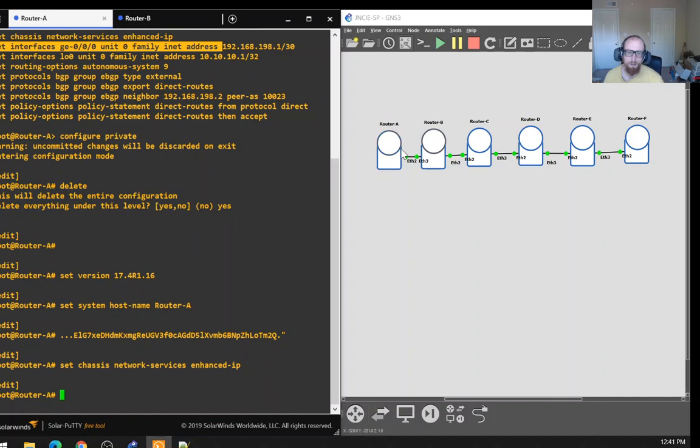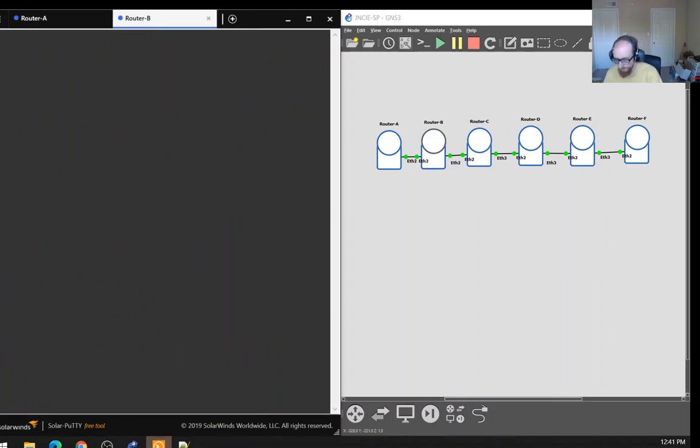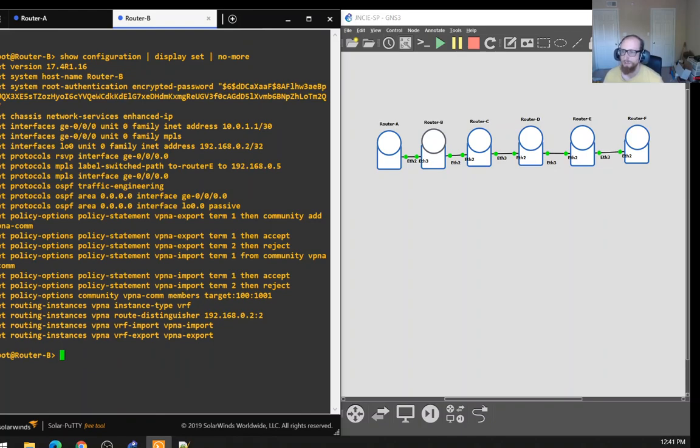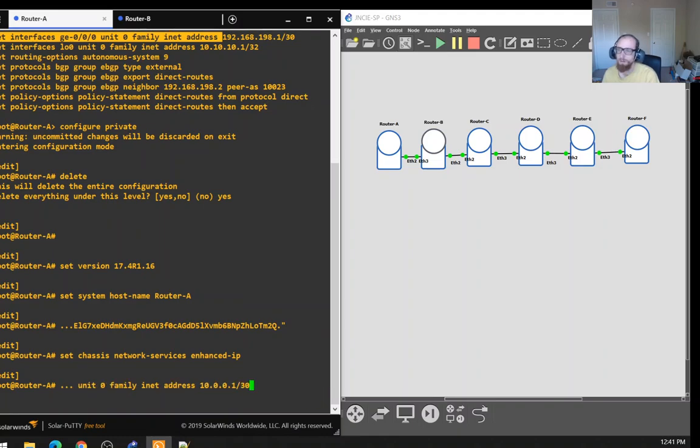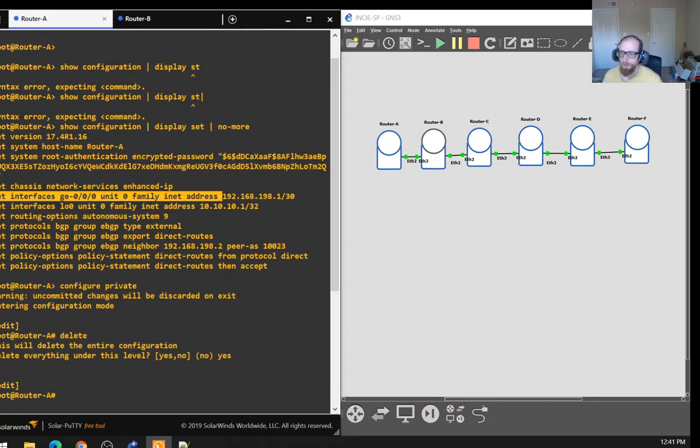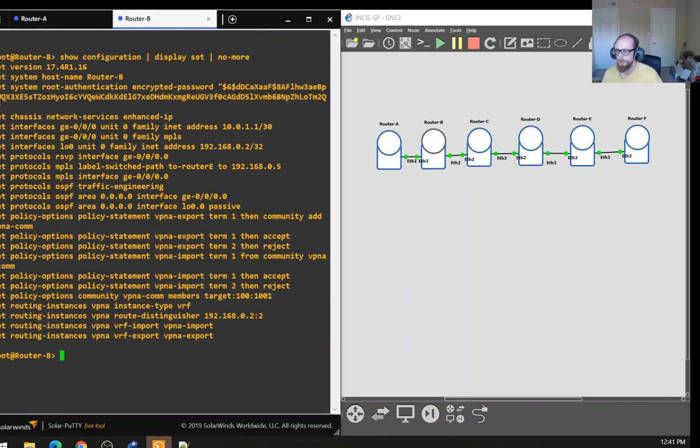It's going to be 10.0.0.1, I think. Let's take a look. We started with .1 here, so we can't use that. We'll just use .0.1. Alright, looks good to me. So we'll need to add that to this side.